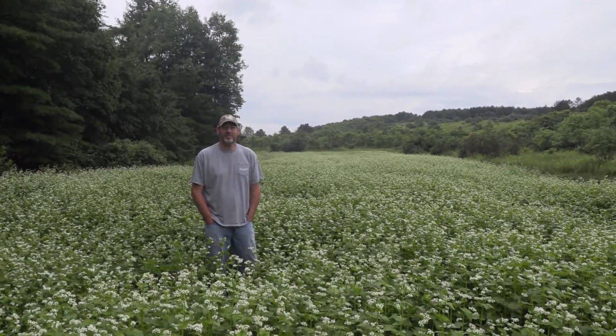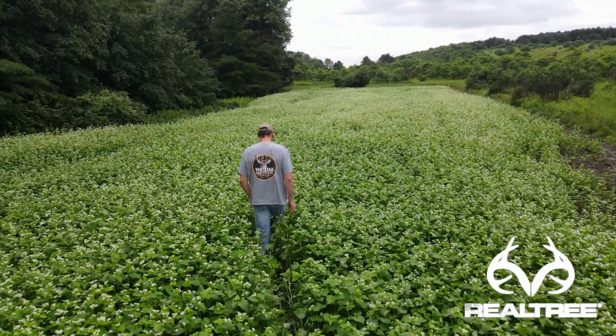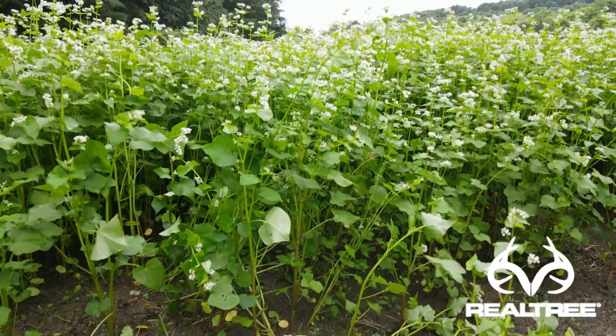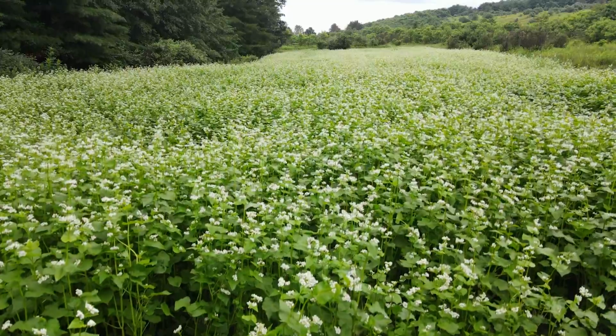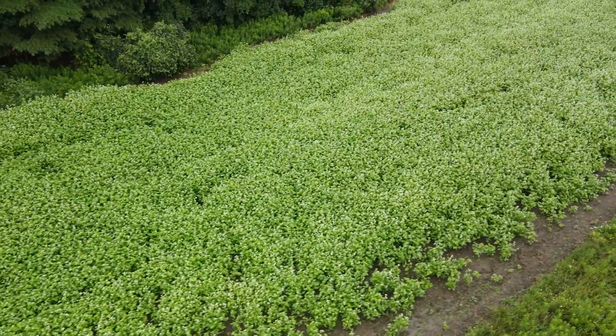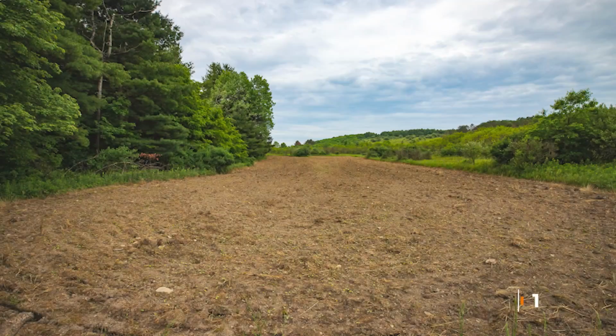Okay, here we are. It is 6 weeks later since we planted this Revive plot, and you can see behind me I have a beautiful plot. Now, we're going to show you a few other plots. We had just as good success. We did 4 different test plots here, and they all turned out awesome. So we're going to show you those plots as well.